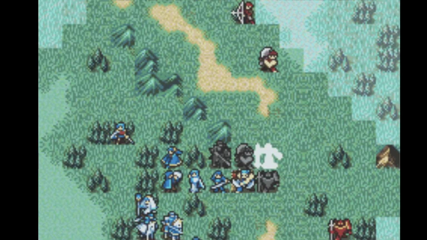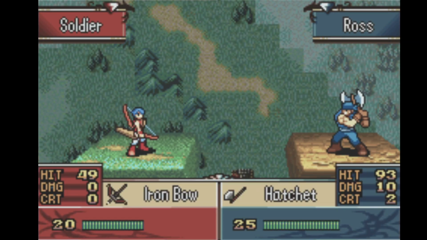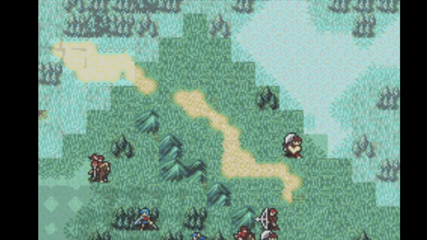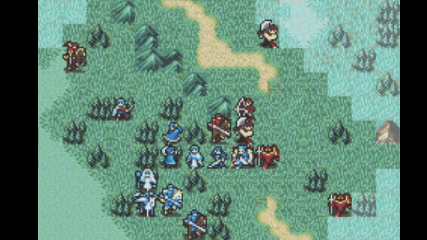Oh, come on, Ross. I mean, a point of speed's nice and all, but we could do better. And a bowman. Hello, bowman. A hatchet. Not twice. Man. Well, okay. And a healer. Poor healer. Wonder if the healer would heal Erika. That'd be nice, wouldn't it?